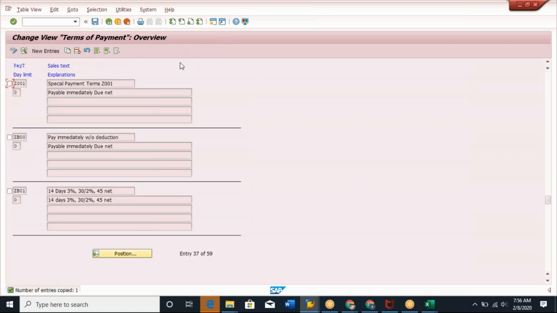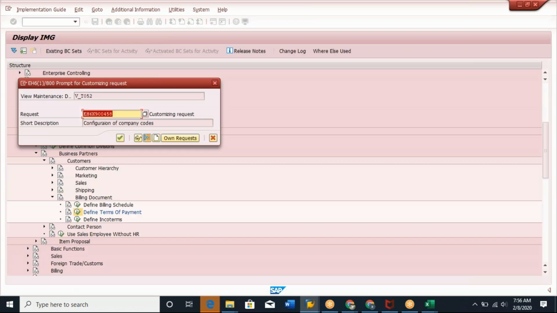Okay, this is the configuration I made. I'm saving it. Please observe what is going to happen. Let us say I'm doing it in the development system. Did you get this message when you created a master data? Nandini, Vivek, when you created the customer master, did you get this message? No. No, because you are correct. Because it is a configuration.